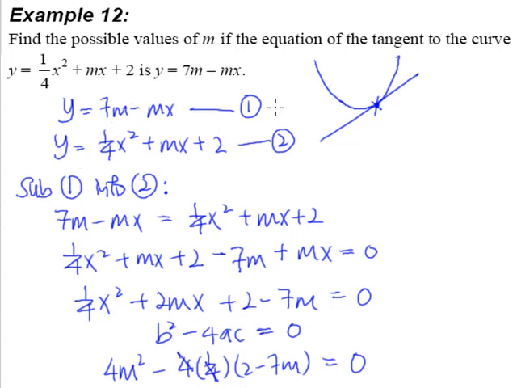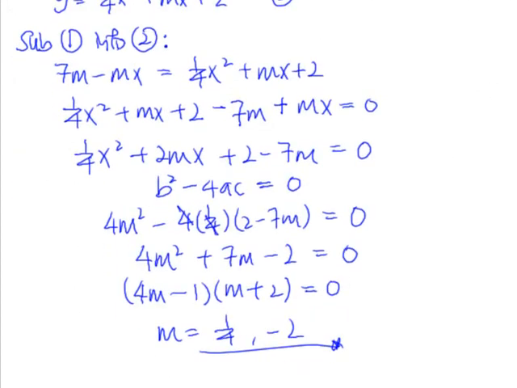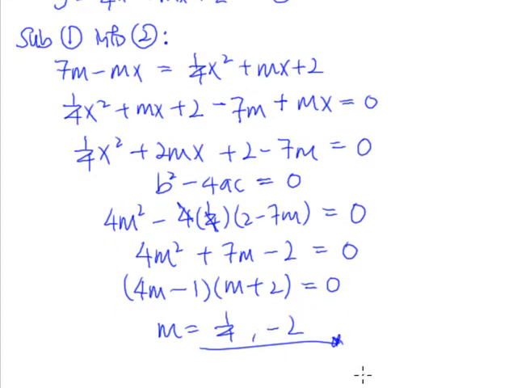If there's only one solution to this simultaneous equation, it means that there will be only one solution to this pair of simultaneous equation. And therefore, there will be only one intersection point. And this is what the whole question system is: only one intersection point because this line is a tangent to the curve. Likewise, when the m is equal to negative 2, the same story applies.